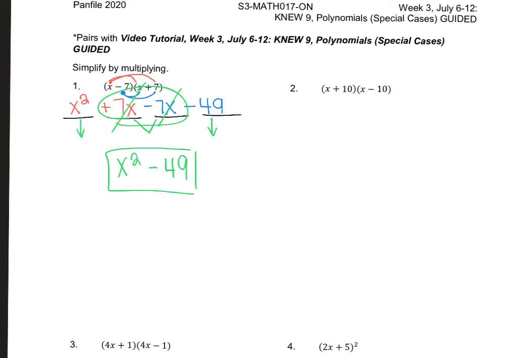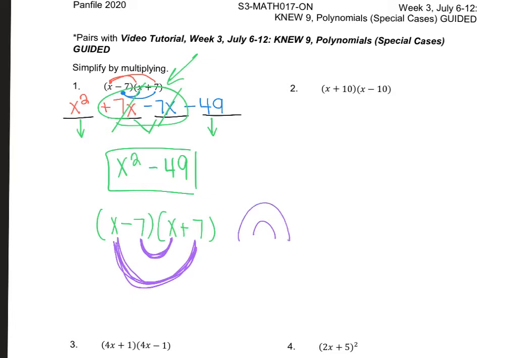So ultimately, like the inners and the outers, okay? If I look at this again, I'm just going to rewrite it because it's all marked up here. If I rewrite the given, this is just what I had up here. This piece here, this negative 7 times x, and this x times positive 7, like this double rainbow upside down. You see it? It's like a rainbow, but it's upside down. Those are the pieces that cancel out, right? Because negative 7 times x gets me negative 7x, and x times 7 gets me positive 7x. So those are the pieces that knock out here and here. Those are the pieces that disappear. The pieces that you keep then are this and this.